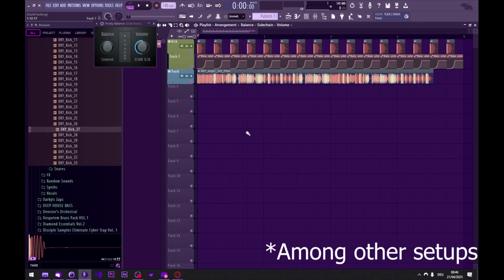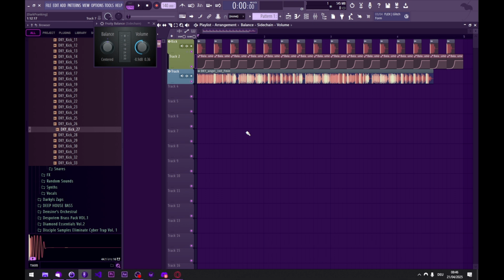It works. This setup exists in my template, which you can find on my Patreon, and you can see me using this method in all the tracks, and I see countless people doing it this way right now. But please do not use this as your main sidechain. There is a very technical reason why, and it is one of my many grievances with FL Studio.